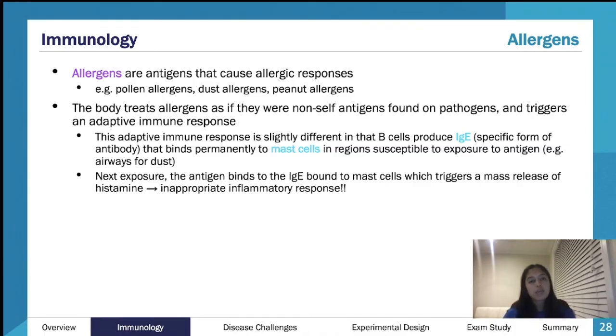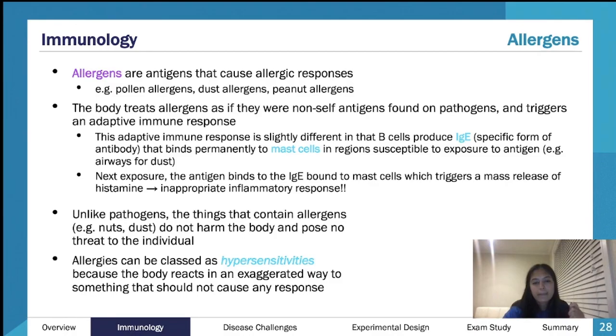The second time pollen comes in, that's when we get this full-blown response. So the second time your pollen comes in, and this is this idea of sort of priming, your IgE, so your antibodies are sitting on your mast cells and they're just waiting. And so as that pollen comes in, it binds to that IgE, and that causes a really huge response in your mast cells, and histamine is released, and then you have this big inflammatory response. And that's why people with allergies have inflammation. They get red, throat closes up, snotty, that sort of thing.